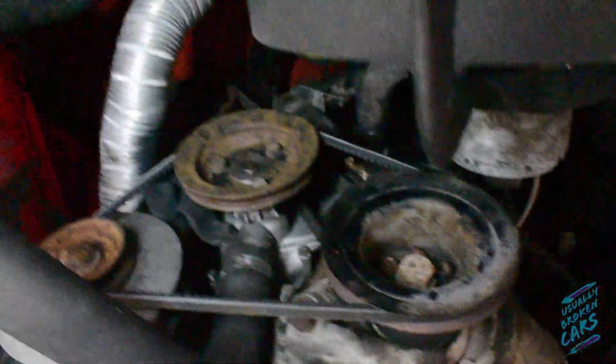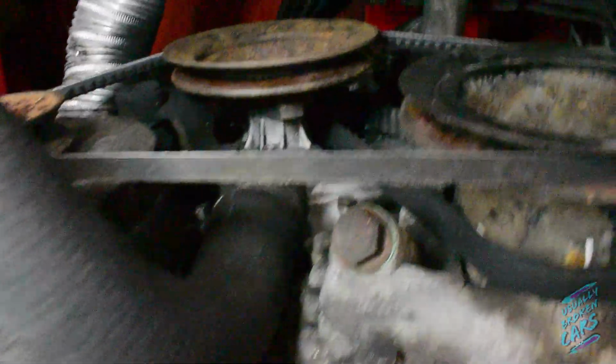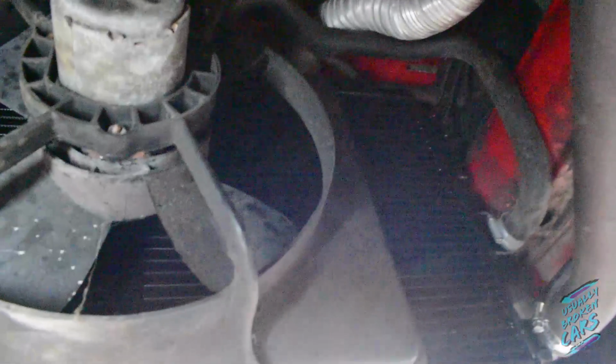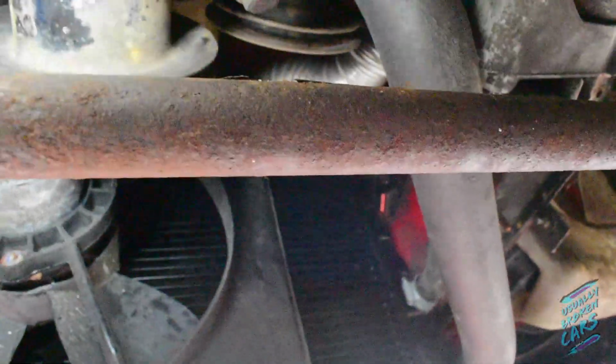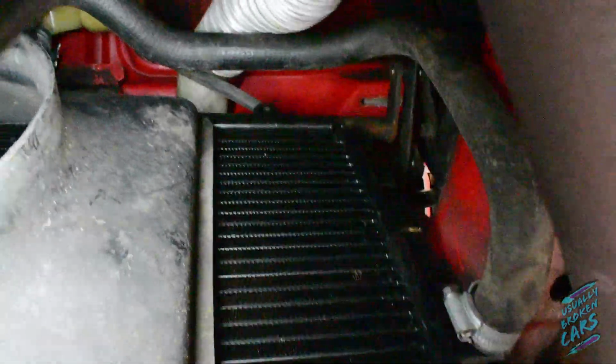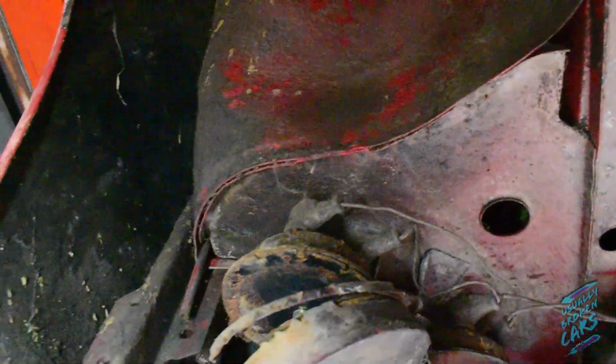Engine's nice and dry. There's no obvious signs of any coolant leak where we had to take the pump off. And again, the new rad's looking good too. Fan cuts in and out as it should. The horn still leaves a bit to be desired though. Otherwise, she's solid, lad.